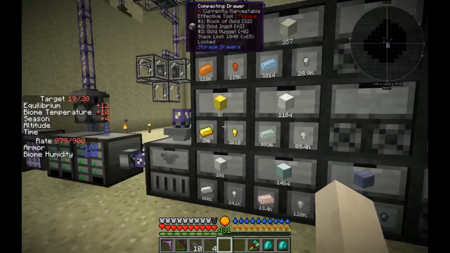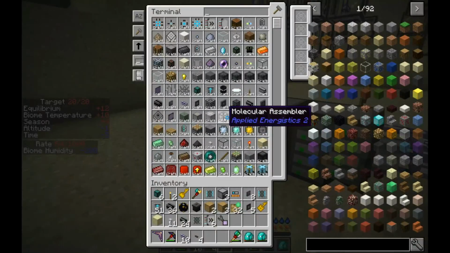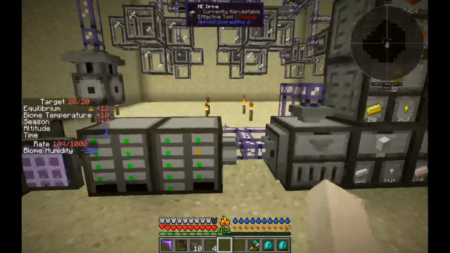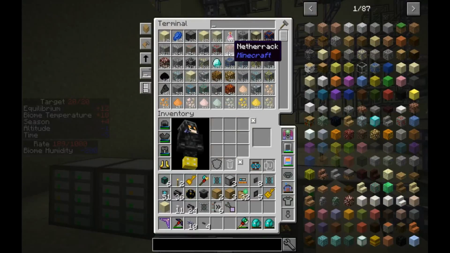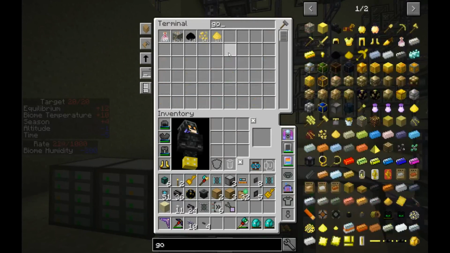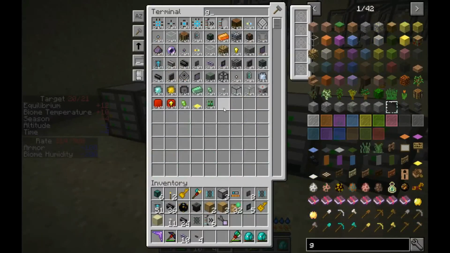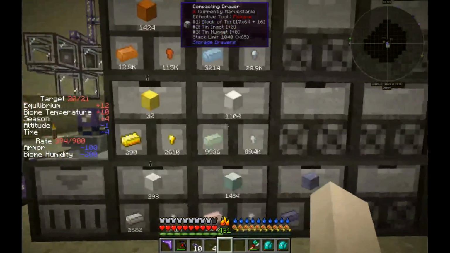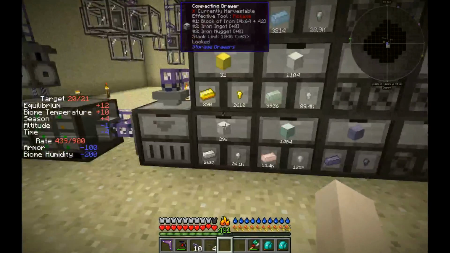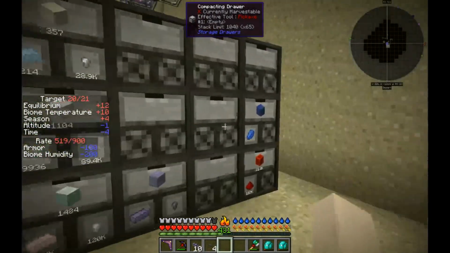So gold, and only 32 gold. How is that even possible? Gold. Feel like I might have lost some gold. Not gold. Gold. Nope. There's none in the old system, and there's none in the new system. Feel like I might have lost some somewhere. But if you see, even the iron, like I remember these being in the thousands.